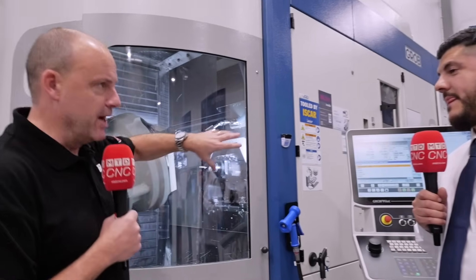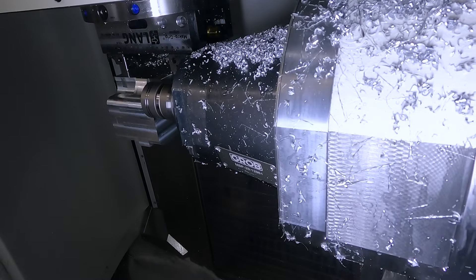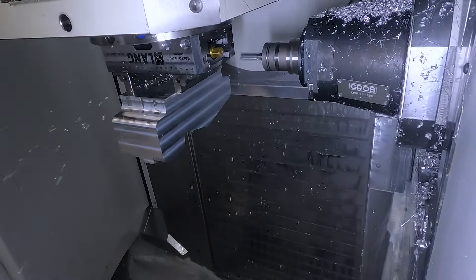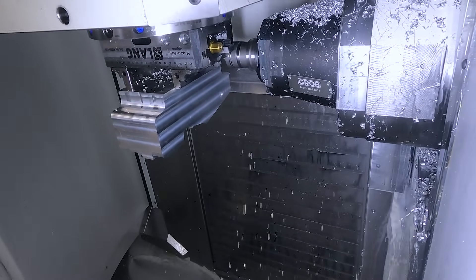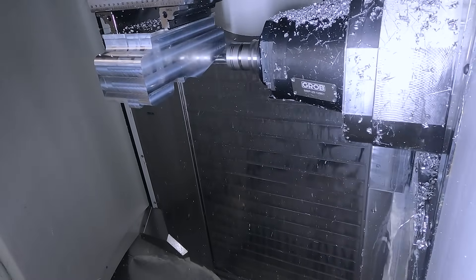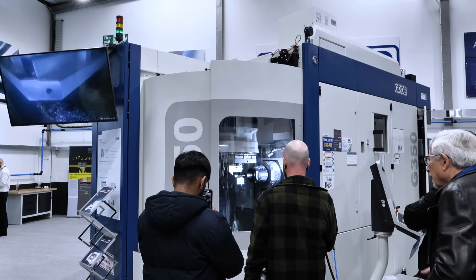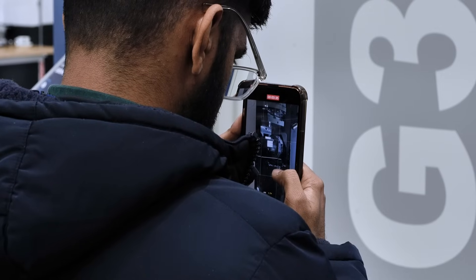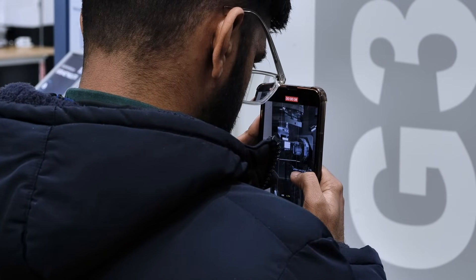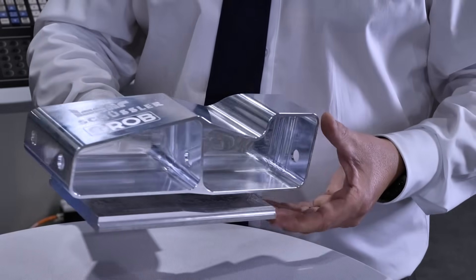The other point I want to bring up is the upside-down machining and the compact area of the whole machining envelope — it's really impressive. Referring to this demonstration, it's pretty much a one-and-done component. With that upside-down machining and SWARF fallaway, is that the only advantage, or is it better accessibility too? Of course, you have a large range of swivel on the A-axis, so you can quickly get to any area of the component with minimal process time. And the SWARF benefit — you've seen the end of the demonstration, there's nothing left on the table. We take this component from 8 kilos to 0.7, and when you open the doors there's nothing remaining. That's the benefit of the overhead concept.